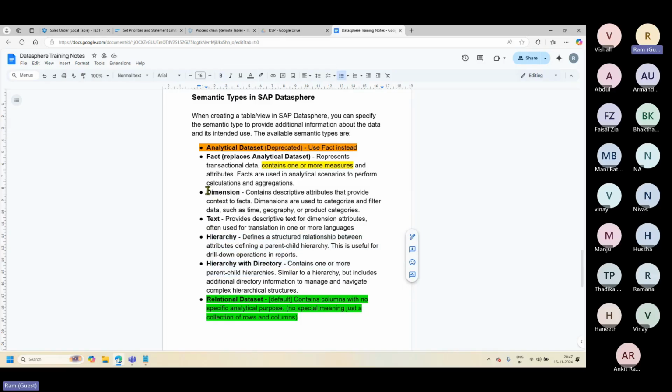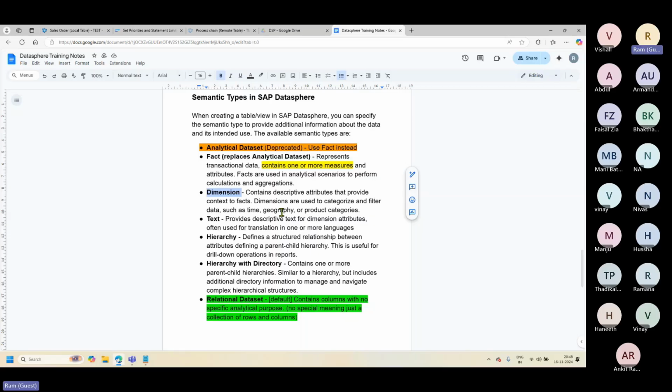So let's understand one by one what a dimension table is. Right, a dimension table is nothing but all the attributes of a particular dimension, say customer or product, anything. It will have a lot of attributes, right? A customer will have company name, contact person, email ID, address, all that, right? So all these attributes will be collected under a dimension table.